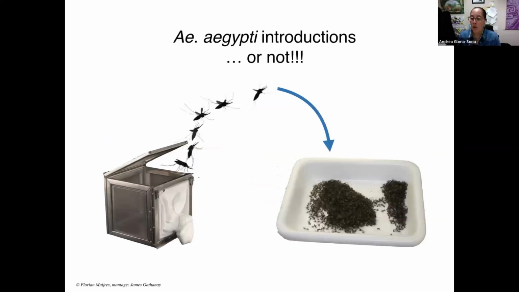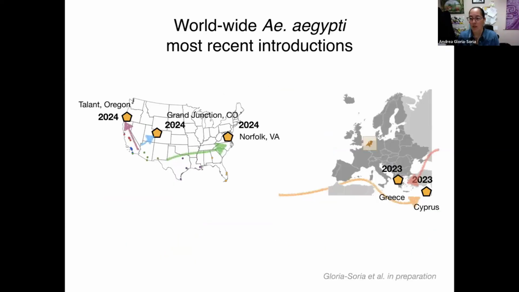Using these panels, we had also been able to determine that some of these introductions are in fact not real introductions, but more escapes from the laboratory next door or failure of the containment facilities. And so instead of creating a big alarm, we can confirm where the mosquitoes come from before we release the information. And this is possible because we not only have in the reference panel mosquitoes from the wild, but we also had genotyped the colonies from some of the locations that we work with.